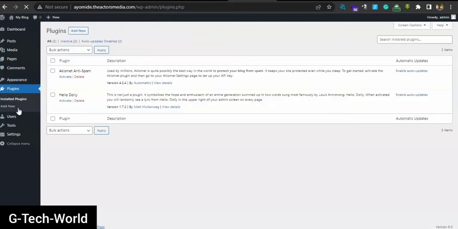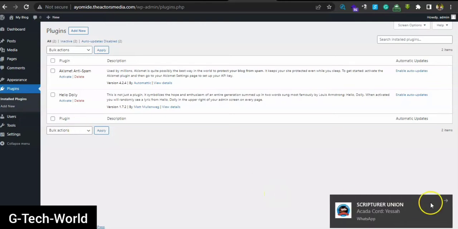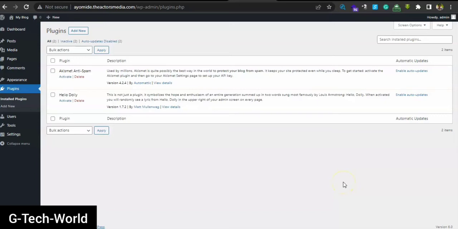Now come to plugins. I would like to liken this one to a smartphone, be it Android or iOS. When you have your smartphone, you always have a store, either the iOS App Store or Google Play Store, whichever one. And what's the work of these stores? For you to add more software or install more applications on your system to perform a specific task, to make it very much interesting. The same thing applies to your website, on this plugin aspect. Plugins are just to add more features to your website.